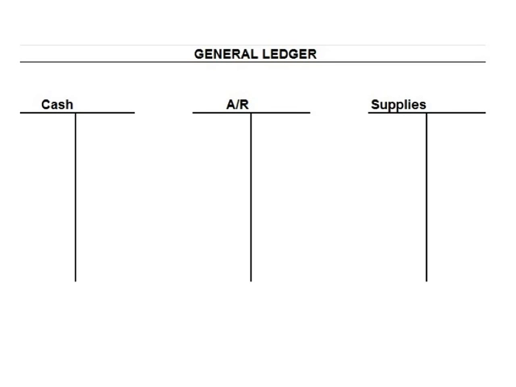Next, let's look at the part of our problem where we're going to be dealing with T accounts. T accounts can also serve as a general ledger. In this case, we're looking at T accounts for assets: cash, accounts receivable, and supplies. All asset accounts have a normal debit balance. So the normal balance for cash is a debit, the normal balance for accounts receivable is a debit, and the normal balance for supplies is a debit.